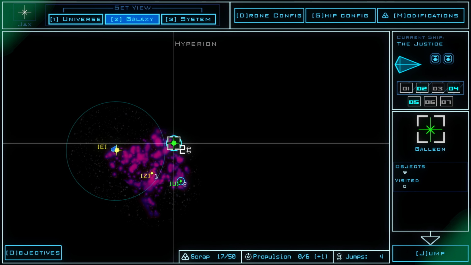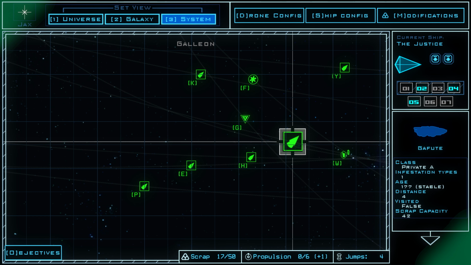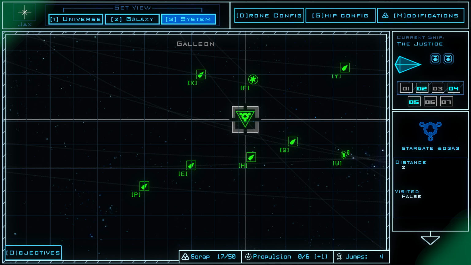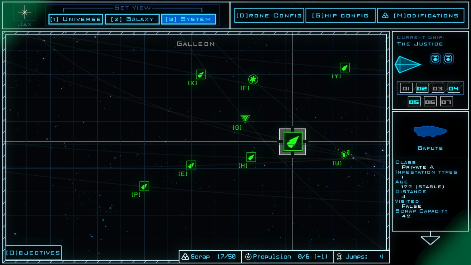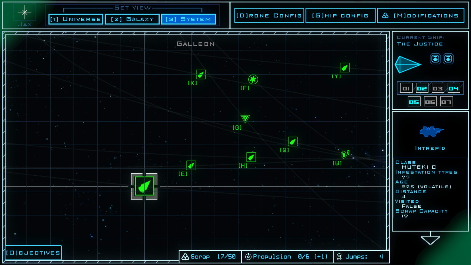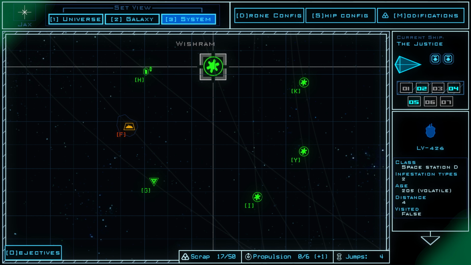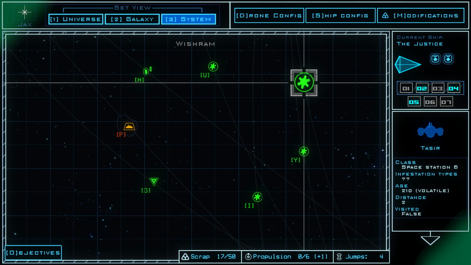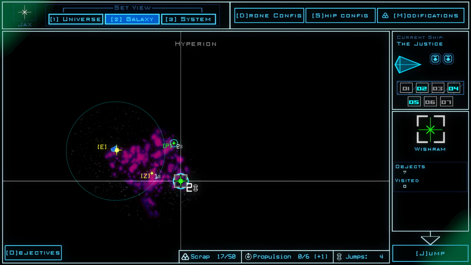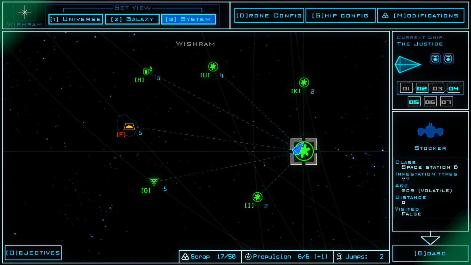Class A or B space station. There's a Stargate, fuel depot. No, I don't want to go here. Space station B. Is that one I want? A or B? Okay, so I want to go here, basically. So let's go over here. Oh, I can just jump in here. Scan all the rooms. That's gonna be so hard, though.